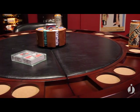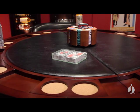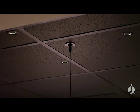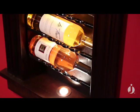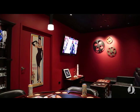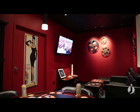Now, the lighting at the card table is task lighting. It's delivered by a miniature pendant and 3 miniature downlights, and you'd be very surprised if you took out a light meter and measured those levels. We're also enhancing that with a little bit of touch of sparkle from those liquor cabinets, the wall wash, kind of bouncing a little bit of light back into the space, and lighting our poster, and adjustable precision lighting on the artwork on the wall.